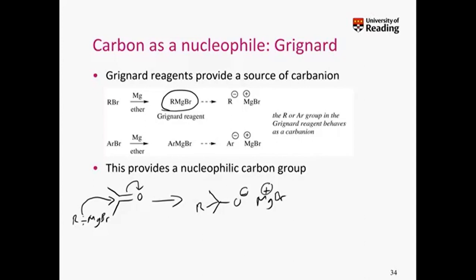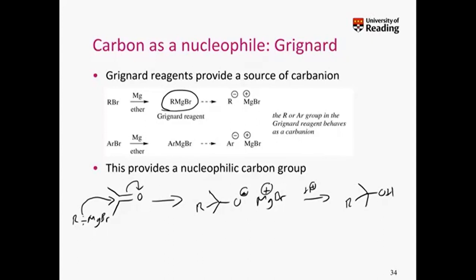And again, it's just worth noting that the magnesium at this point would get a positive charge on it because it's lost its electrons. Your oxygen has a negative charge, so they form a kind of a salt. Just temporarily in the reaction mixture, the magnesium bromide will associate with the negative charge on the oxygen. But all you need to do is add a bit of acid, which will be taken up by that negative charge. And again, what you then end up with is another alcohol.